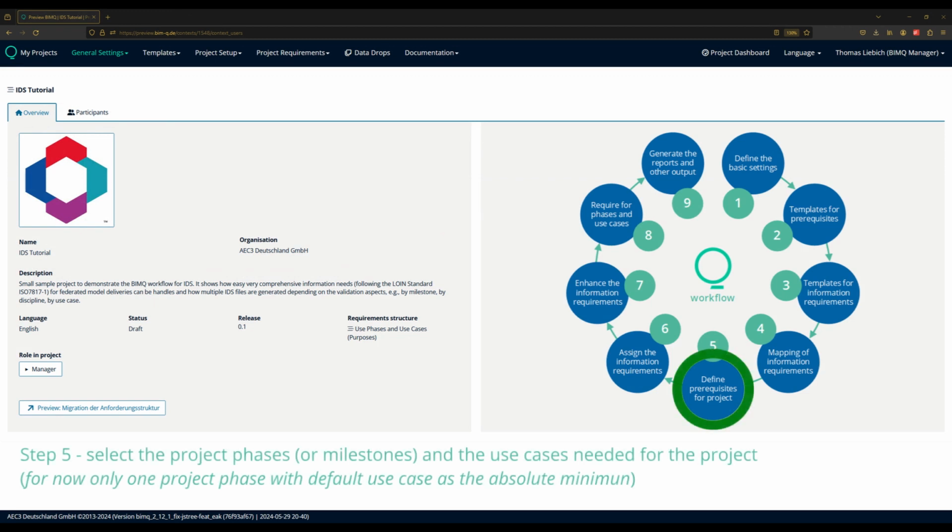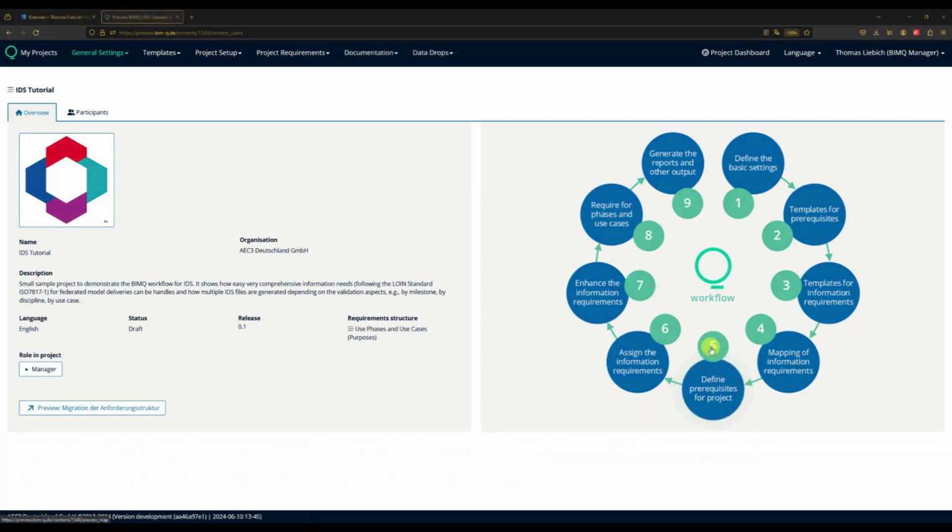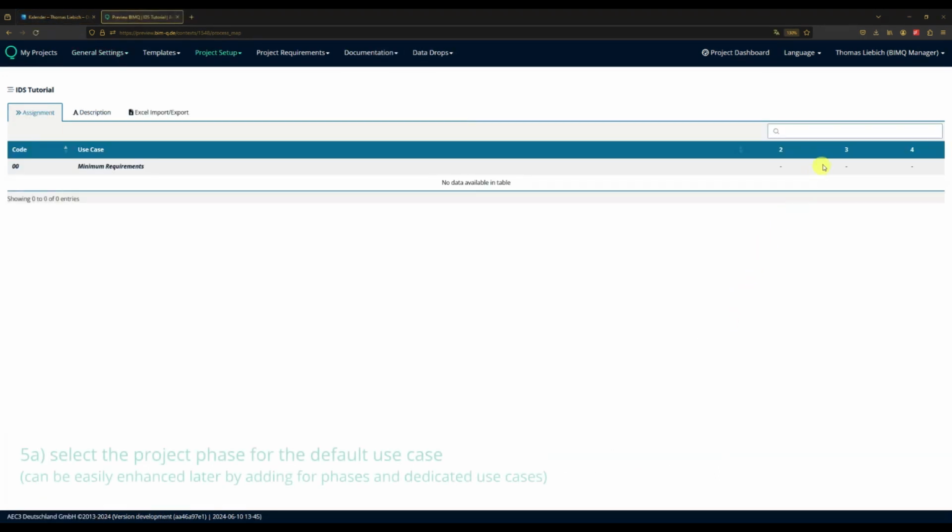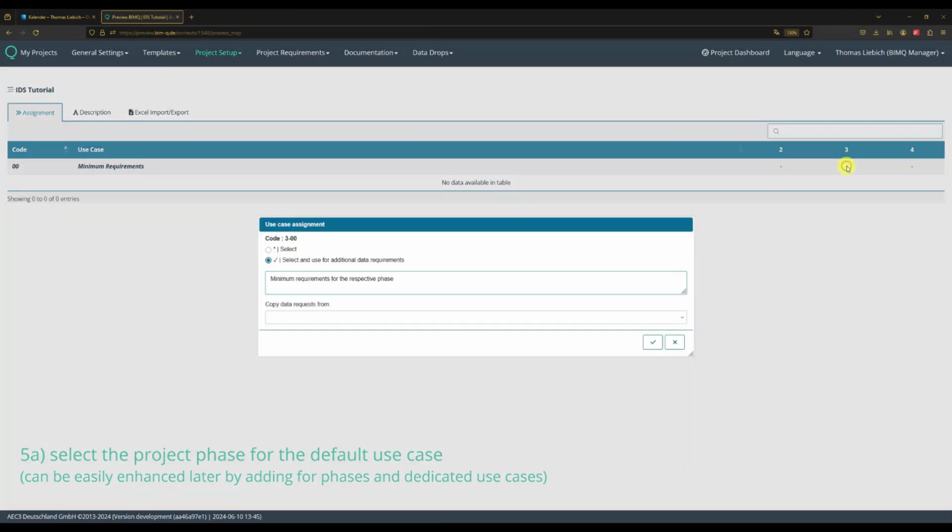After finishing all template definitions, the next is to assign those to the project. First, we assign the milestone to the default use case, and that will also be our first prerequisite.